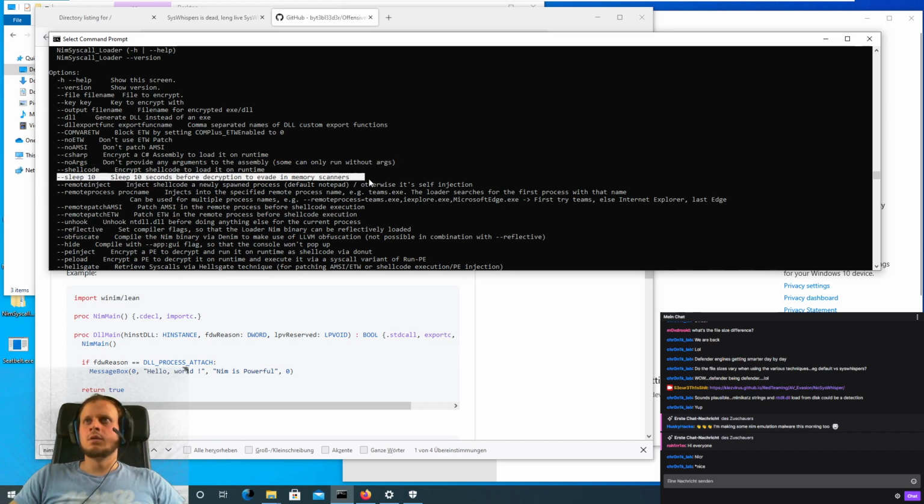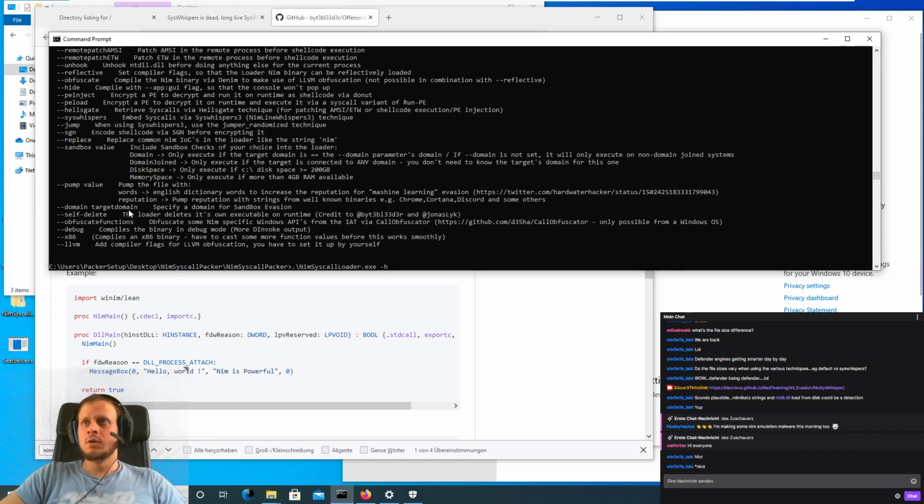Sleep. I think this is obvious somehow. It just sleeps for the given amount of time. So there may be some detections, or some scans, maybe some endpoint solutions do a memory scan for every process that is started.